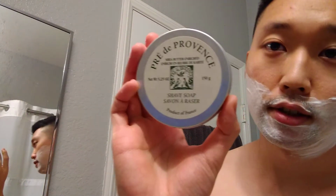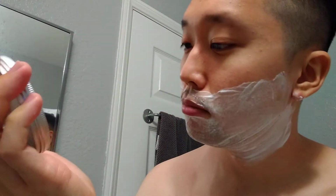I got it loaded up for a minute using this soap. This is Pré de Provence shave soap. I believe it's from France. It smells like clean laundry, maybe a floral laundry. Pretty strong. I would say 6 or 7 out of 10 in terms of scent strength. It lathers up easily, slightly on the foamier side compared to artisan soaps, but it works well. I think it dries out my skin slightly, but not too bad compared to other commercial shave soaps. But yeah, that's it. Let's get it lathering.